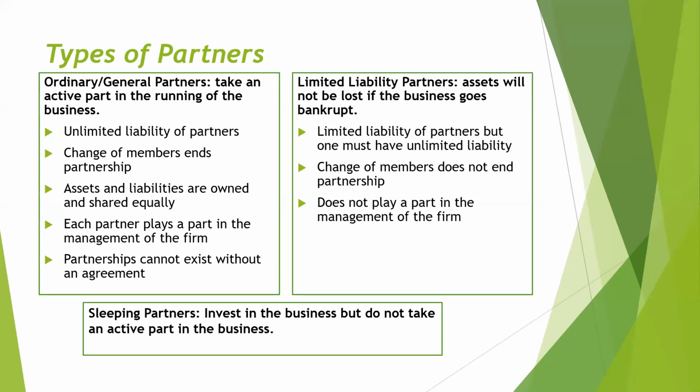With limited liability, debts of the business will be incurred, but will be only limited to what the partners put out into the business. So whatever you put out is what will get lost. With unlimited, whatever you put out, and even more, your house, your car, your land, that will be repossessed by the business.